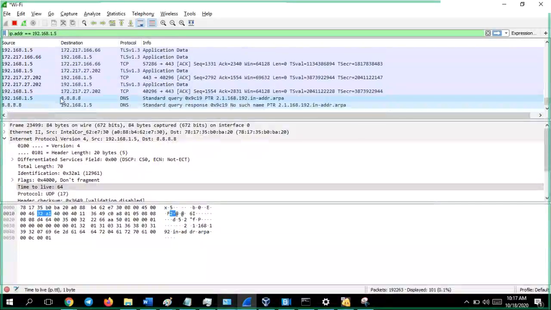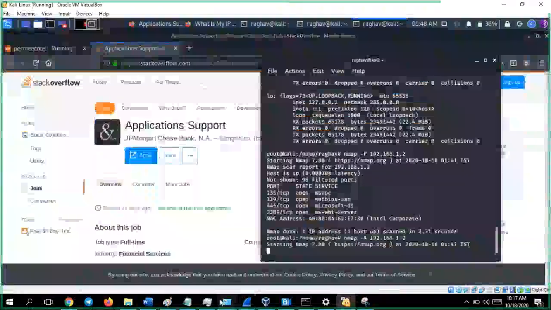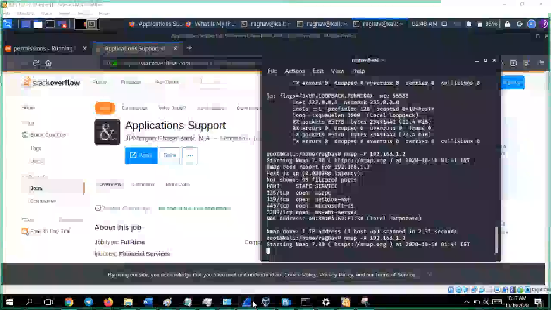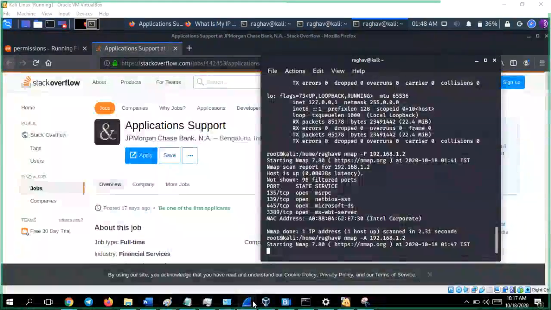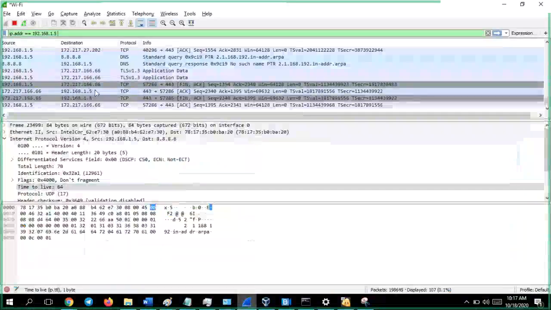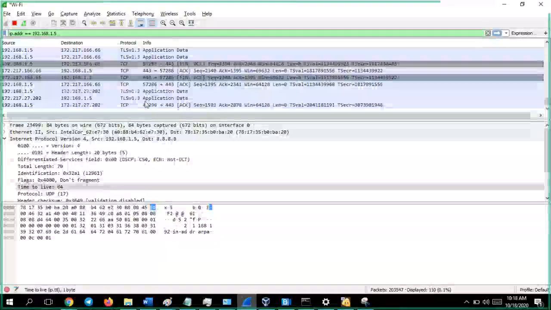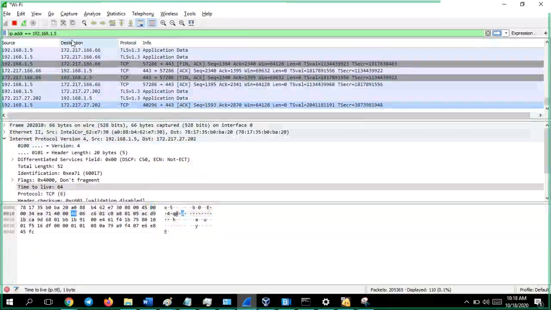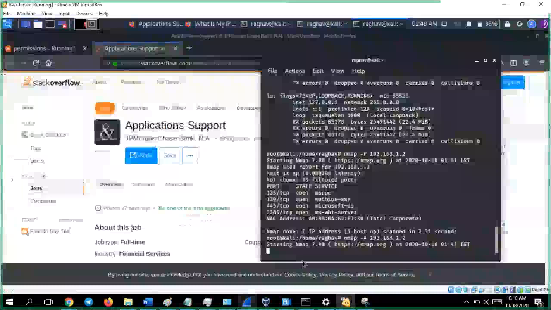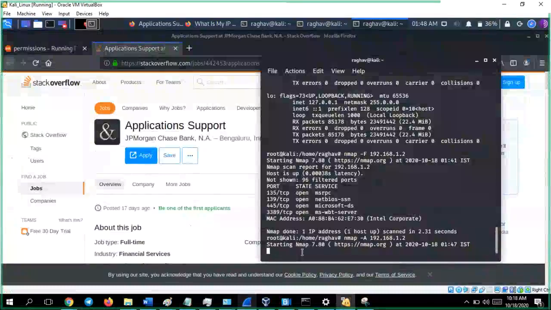This scan is happening. Something it is sending and it is waiting. Let us wait. We have to wait for some time.